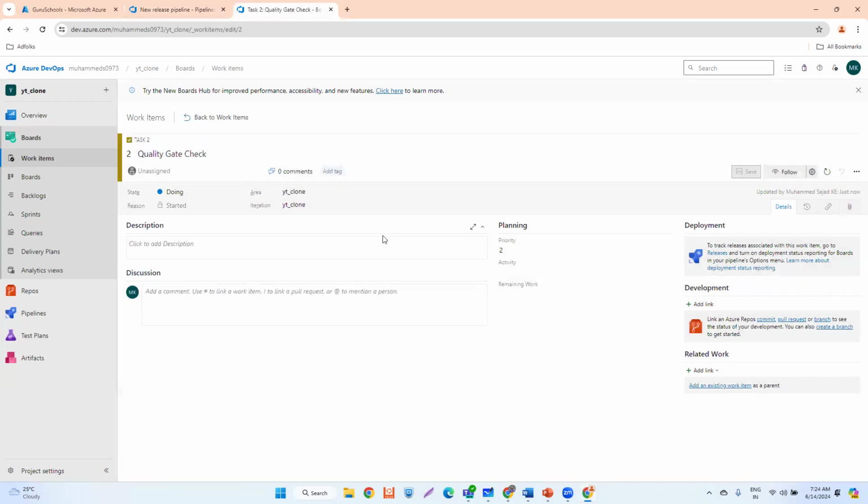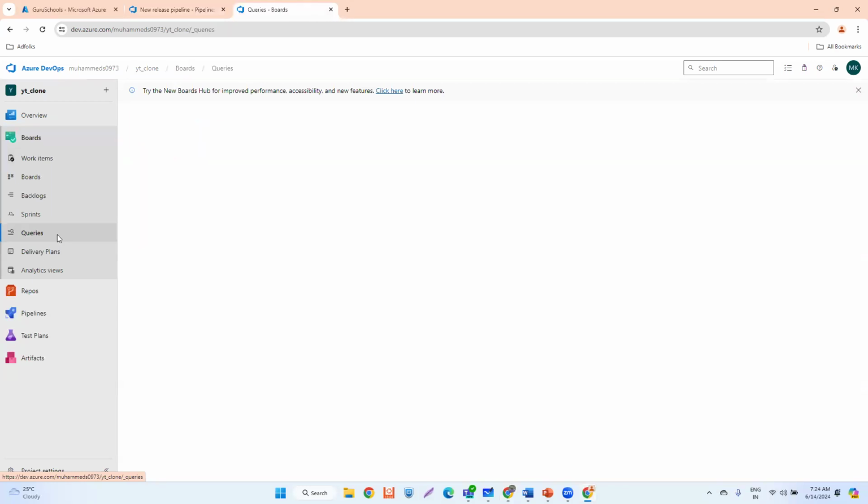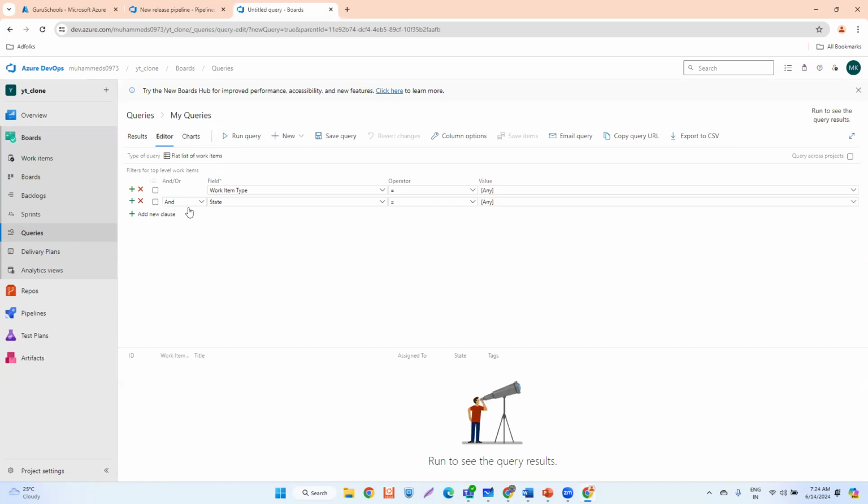Then I'll go to queries. Queries are basically to check whether something is there or not. So here I'll check the priority. Actually, you don't need to do this.